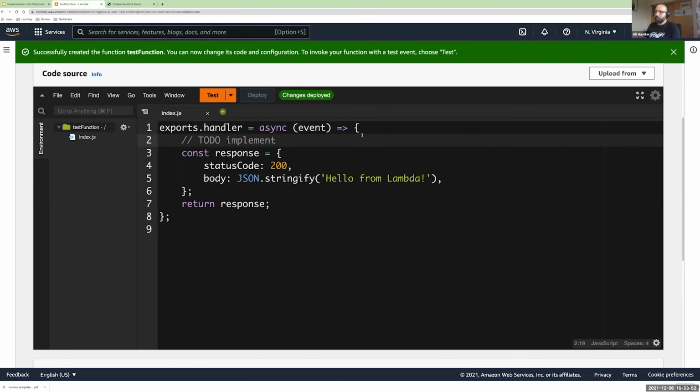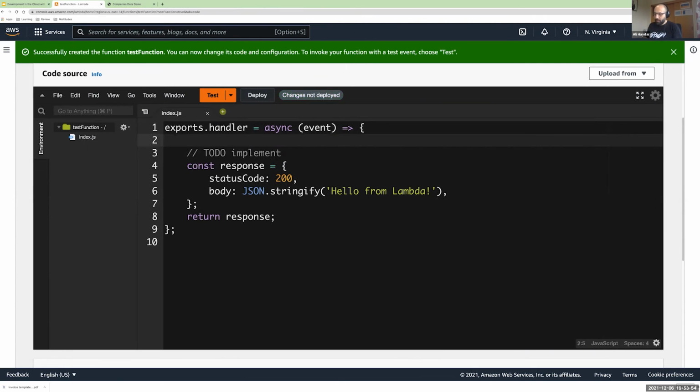So for example, if we do console.log, here is my event, and then event, all right? And then we can click save.